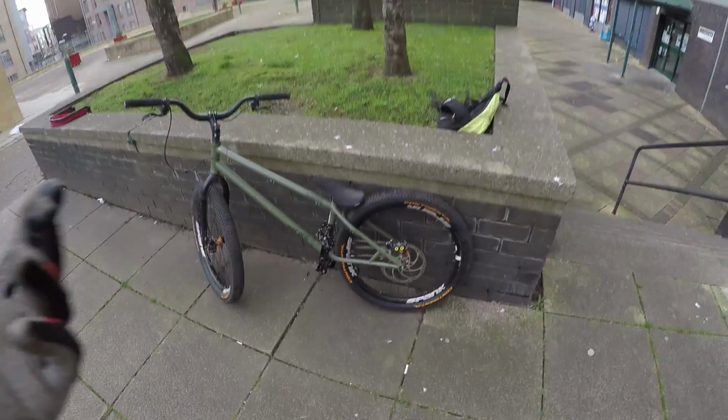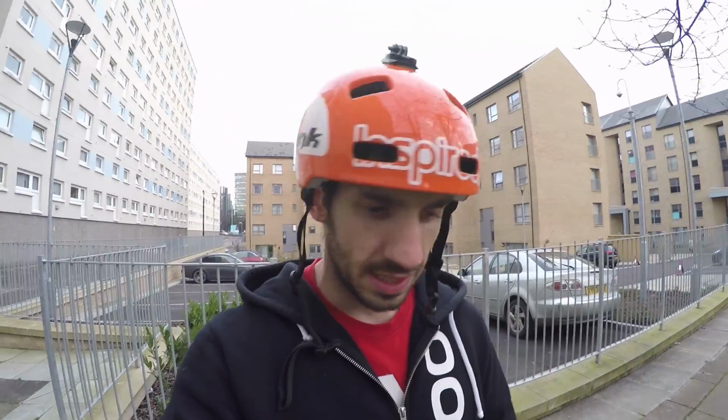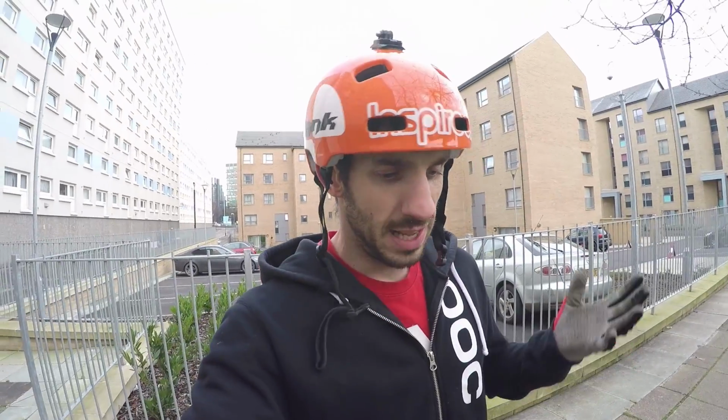The system works absolutely fantastically. I can plow into steps, I can do kickers, even spins, drops. I literally have not found a single thing to phase this yet. I just need to get it done to the front wheel, then I can really plow into steps and get some good kickers on the go. That'd be awesome. So yeah, basically if you run 20 psi and do spins, it's going to fail. But if you're like me, you run about 40 psi, absolutely fantastic. Highly recommended. Go out and try it yourselves.